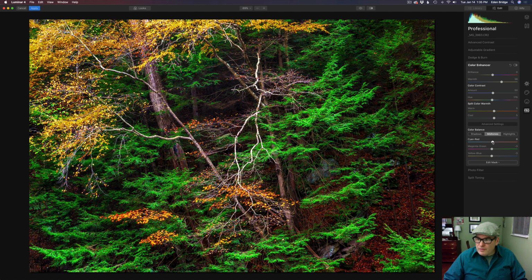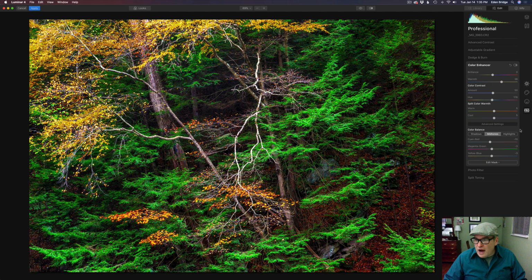And then we could bump up on the red if we wanted to, make our reds more red, or we could move more into the cyan range. See, like there, it looks horrible. So just to keep with the overall warmth of the image, I may want to go into the reds a little bit, but now my leaves down here get a little bit red, so I may want to back off on that just a little bit. Maybe take that into the cyans a little bit, maybe around a 10, somewhere right around in there. Now let's click this toggle. Here's our before and here's our after, and it's looking really beautiful in my opinion.